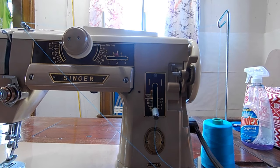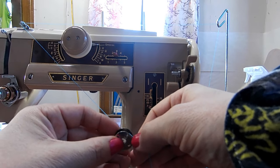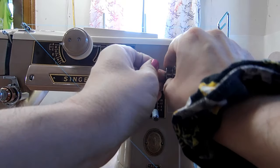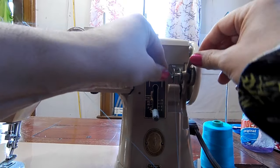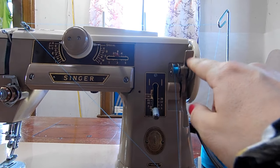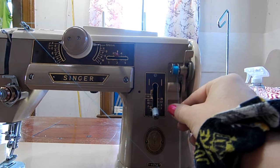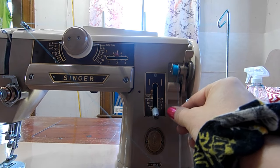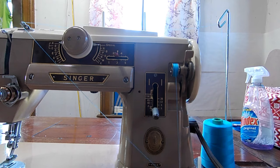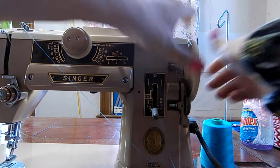And I'm actually going to need two bobbins. And these are the bobbins that I'm going to include with the machine, and I'm going to leave the thread on it, because I don't want to run off the cone and try to teach you how to thread this machine. Surprisingly, the original tire was still in good shape. Just like so. And don't forget to tighten the clutch back up when you're done.